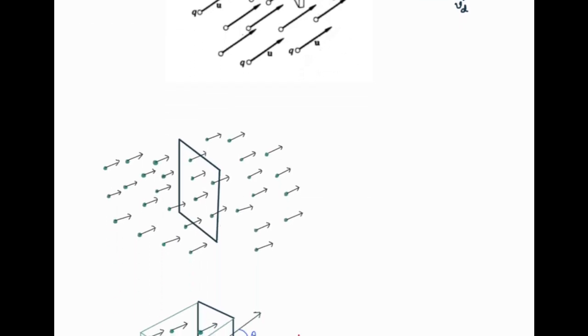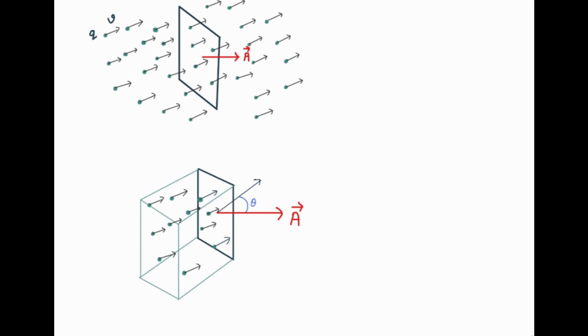So this is the original scenario which we have, where each charge carrier, each having a charge q, is moving with a velocity u through an area A, where the area vector is making a certain angle with the velocity vector. If we consider a prism through which these charge particles are passing in a time interval delta t, they will cover a distance u delta t. So this volume of the charged particles will be crossing through this area.